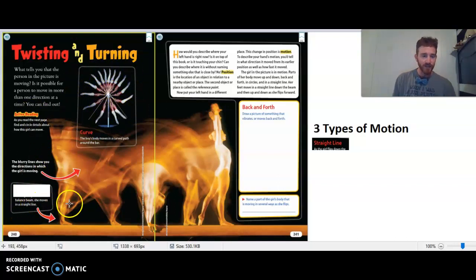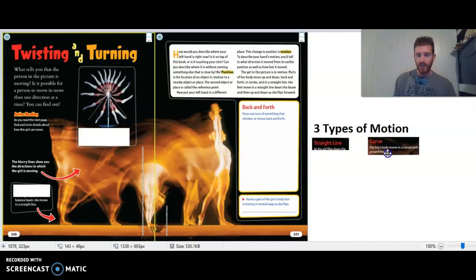This girl might move in a straight line across the bar. This boy is spinning, and it's in a circular curved motion as we go there. So curve means kind of bending. Again, that's kind of more common because pretty much any motion that's not straight is going to be curved in some way. So if you turn a corner as you're walking down the hallway, or as we're running around on the playground and things like that.